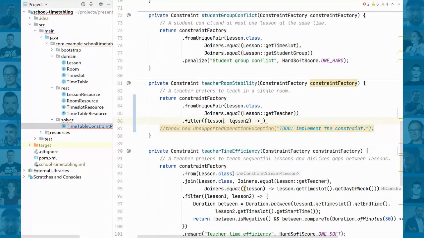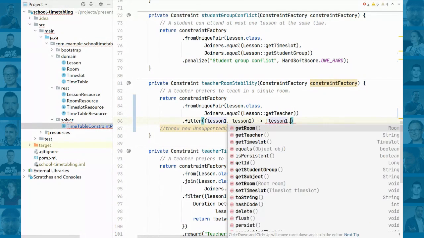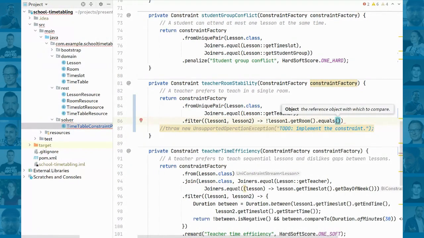So we will provide this lambda, lesson 1 and lesson 2. And we want lessons that take place in different rooms. So lesson 1, get room, does not equal lesson 2, get room.